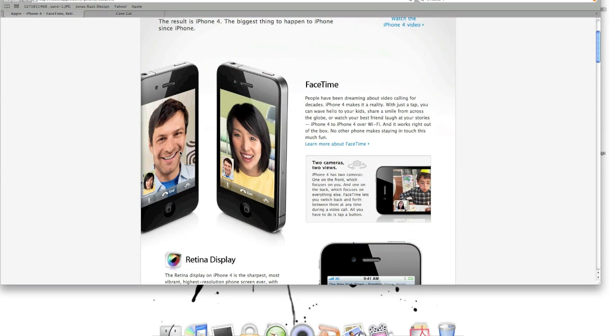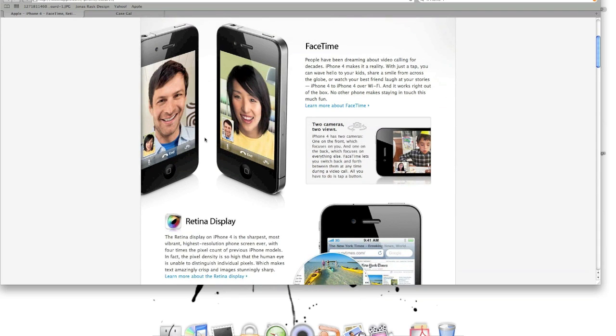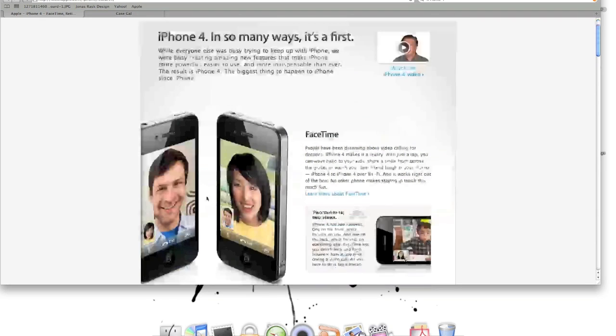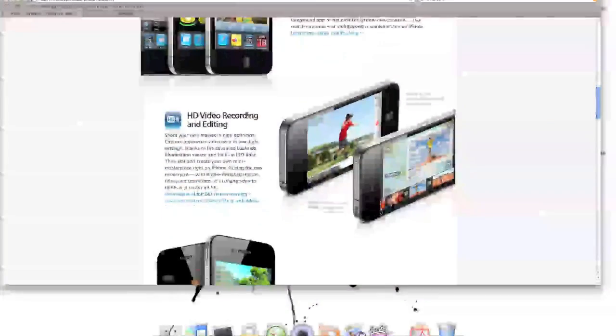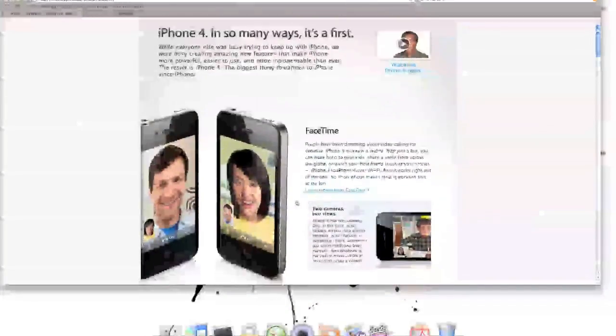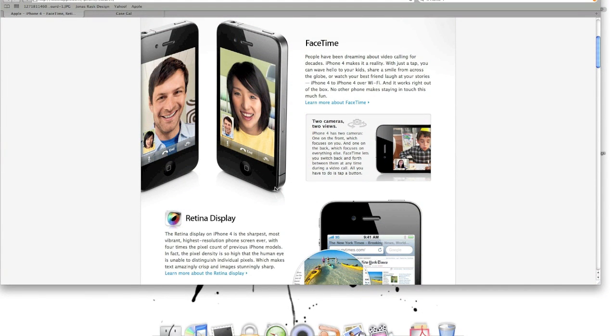But I'm sure that's what it looks like, and this is basically what the back looks like. So Gizmodo's iPhone is exactly the same as this one, except Gizmodo did not know that this was going to have higher resolution than the human eye can see. This has about 4 times the resolution of the previous iPhones, and its pixel density is so high that the human eye is unable to distinguish all the pixels. So it's just high definition, and it's a beautiful phone. It's 4 times better than the iPhone 3GS. The iPad had the same resolution as the first iPhone to ever come out.